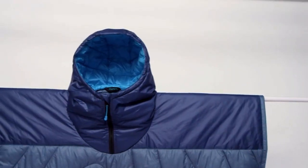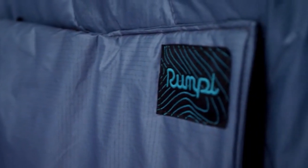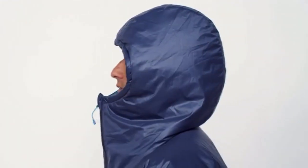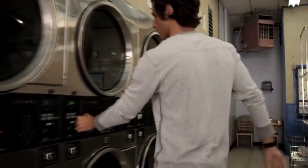First, we've added an entirely waterproof shell to the top half, including a 3-panel hood. The bottom panels use the same 20D nylon found in our blankets that's cozy, light, and durable. These panels are lined with brass snaps to give the garment structure and keep out cold airflow. The entire thing is filled with a synthetic hollow fiber insulation that's ultra warm and machine washable.